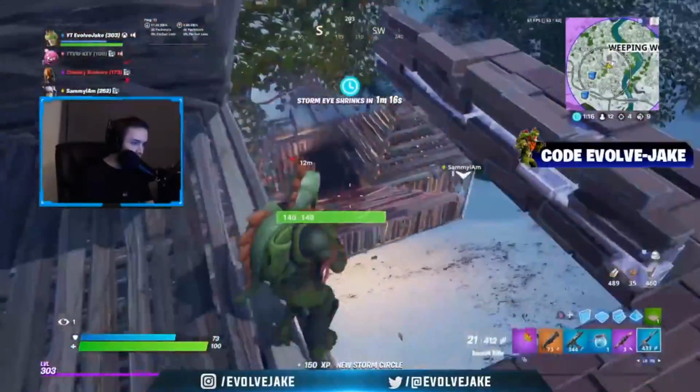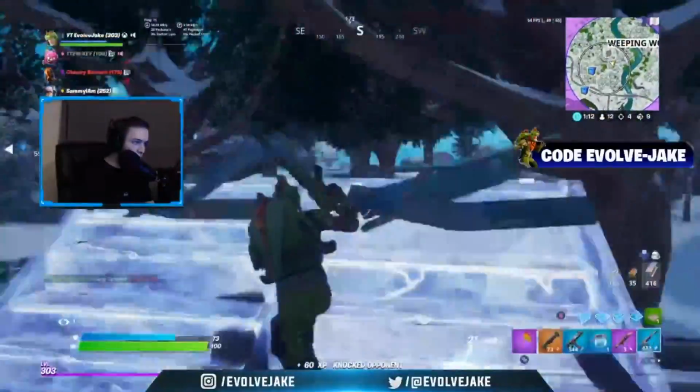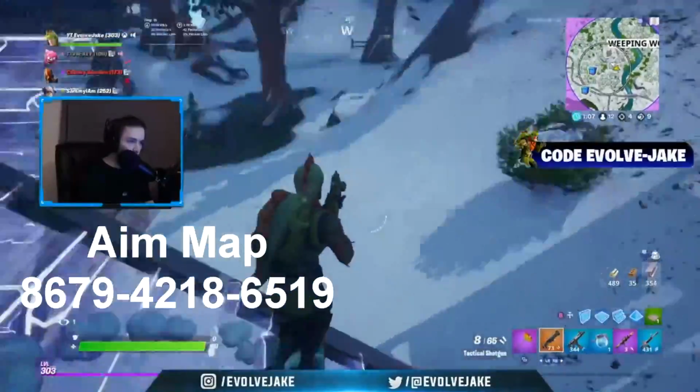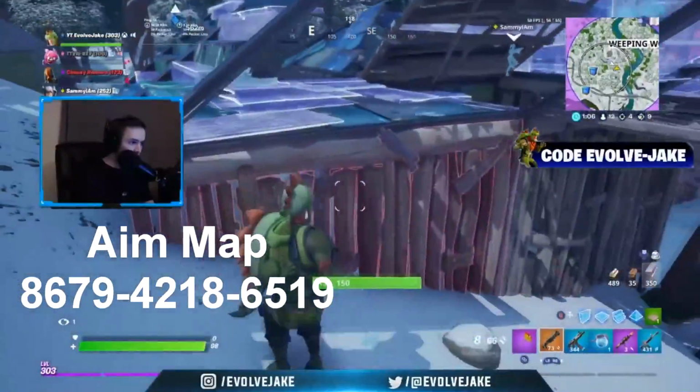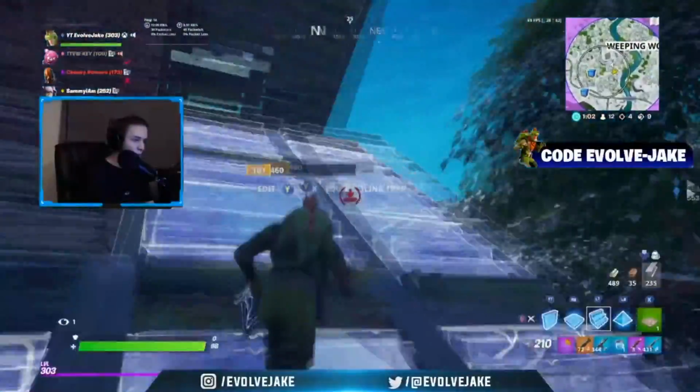But when it comes to your ADS, practice medium range AR shots. I can even have an aim training map code on screen or in the description that can help you practice your AR shots. That's what the ADS sens is for, your AR shots. And then your normal sensitivity is for your hipfire, shotgun, and SMG shots.